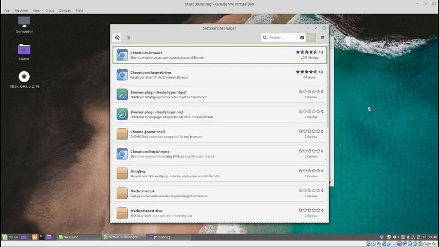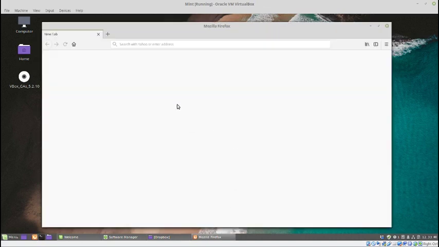But you're saying, how do I get Chrome? I gotta have Chrome. I want Chrome. Okay, well, let's get Chrome. Stop yelling at me. All right. So we're gonna open up Firefox again. That's the little orange icon right down there. You can see my mouse right there. All right.